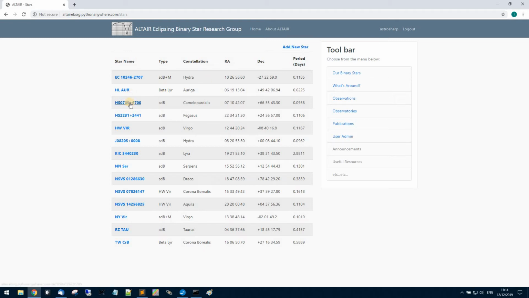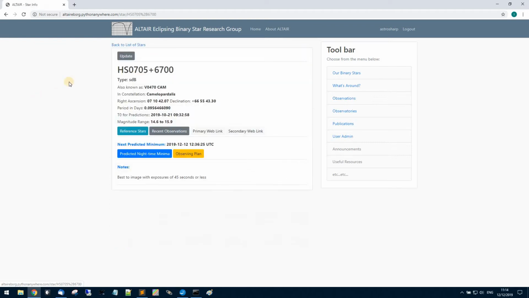So if I click on a star, let's click on our good old favorite HSO 705. Clicking on the star sends you to a page about that star, and there's an update button to be able to update any information that I have wrongly put in, or if we need to update the period or something like that.